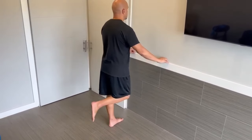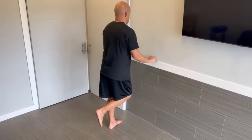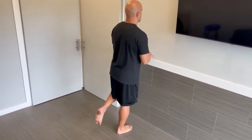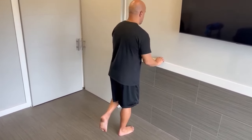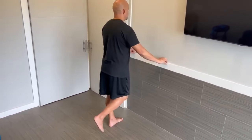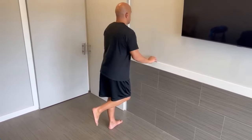So that means standing on the right leg for 20 seconds, repeating that 3 times without holding the countertop, and then do it on the left leg 3 times for 20 seconds without holding the countertop. In the beginning, you're going to be holding the countertop quite a bit. In fact, most people, when they do this exercise, find that they can only stand for 1 second, maybe not even a full second, before they have to grab back on. Don't let that discourage you. Most people have trouble with this exercise.